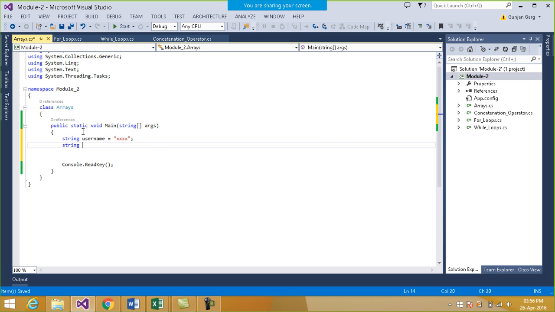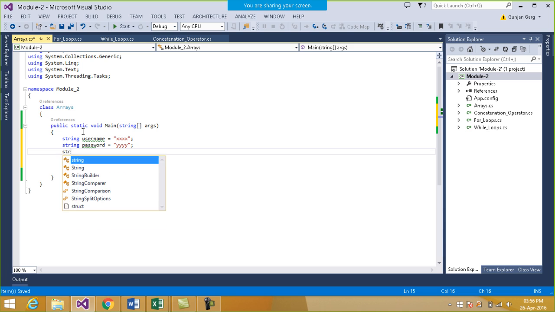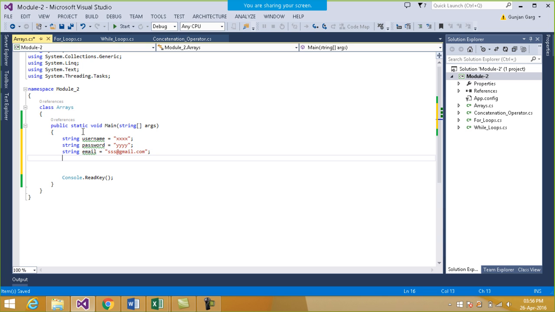Then we have another variable password. Then we have email is equal to something@gmail.com. Then we have another variable for the zip code is equal to any number.